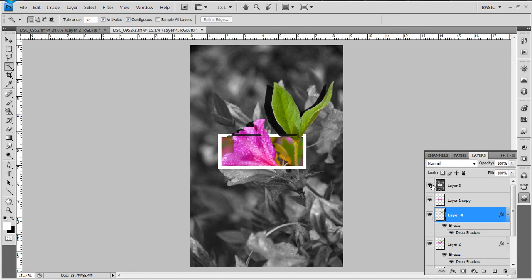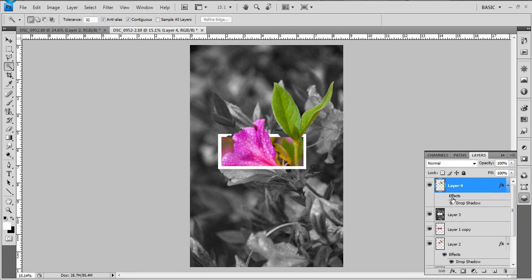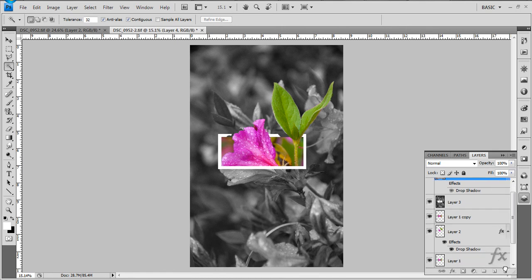The only problem with that layer, two problems. One, it's not at the top. It needs to be all the way at the top. So there we go. The other problem is we're trying to eliminate the shadow here and it's not gone. That's easy. You can either just turn it off, or I actually just like to go ahead and delete it. And so there we are. That is the finalization of the Overcoming Boundaries tutorial.